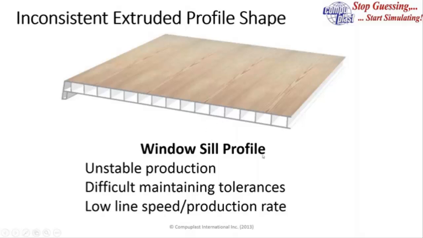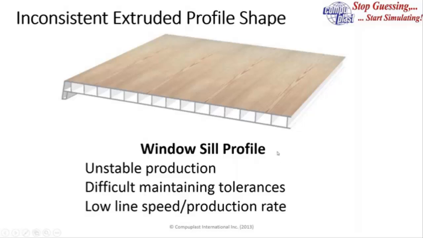And so when they tuned in the die and got it running, it was essentially running too slow for the production rate that they needed. And so then the customer says, give me another die just like it, but all those tuning modifications and changes were never recorded. So you have to start that whole process all over again. So they came to us to see if there was a better way.